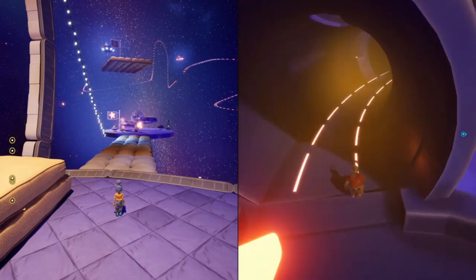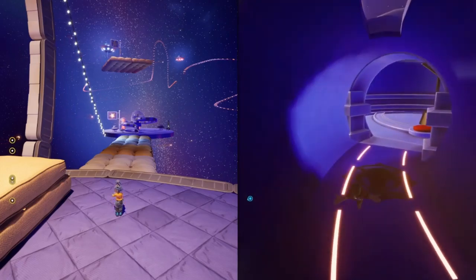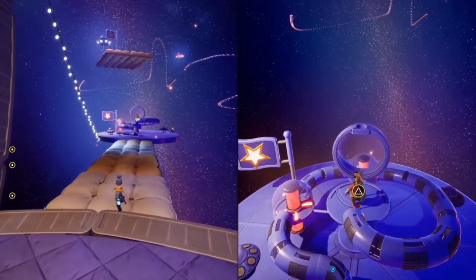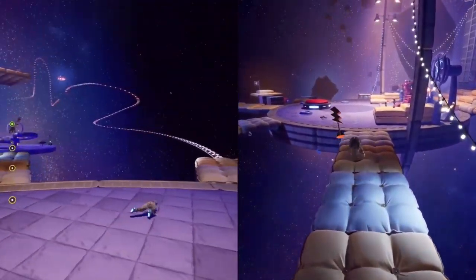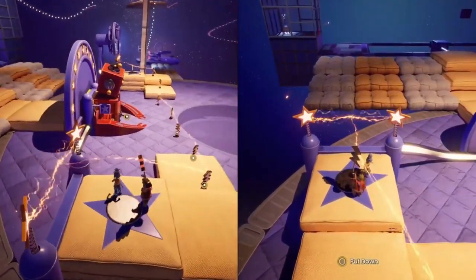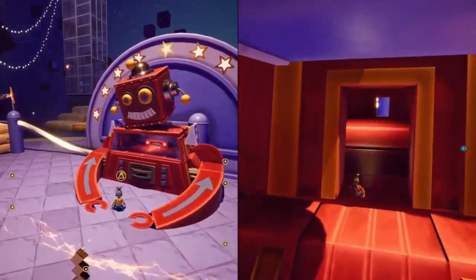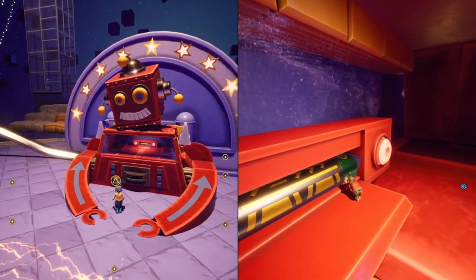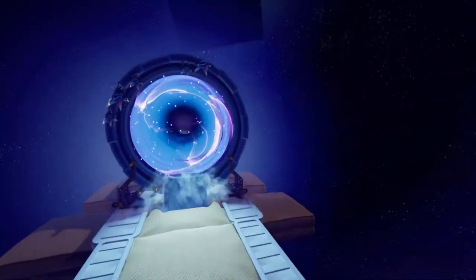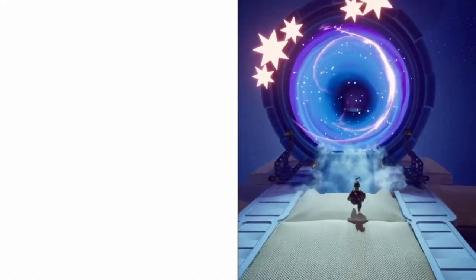Go on, Charlie. Right, so you've been to that one over there. Oh, we got power! We got power! You'll be able to reach the battery now. The little robot's powered. Let's go. Another portal down. That's one. Or four. However you want to see it.